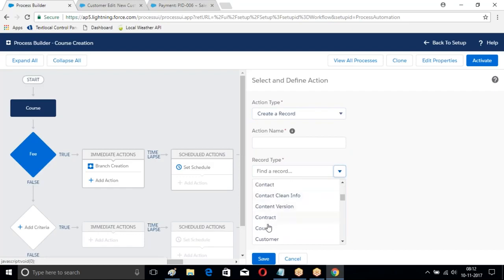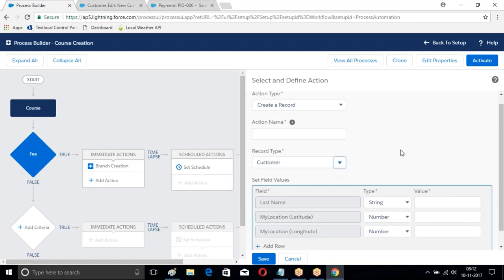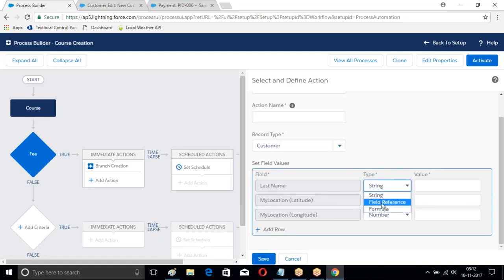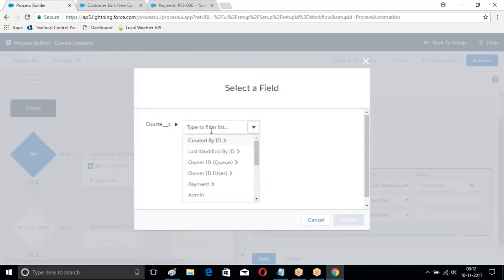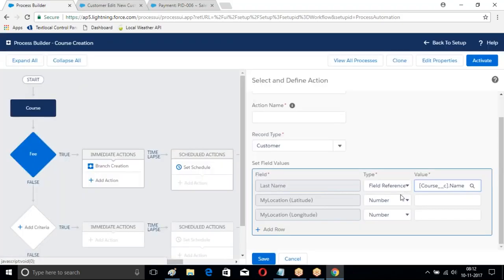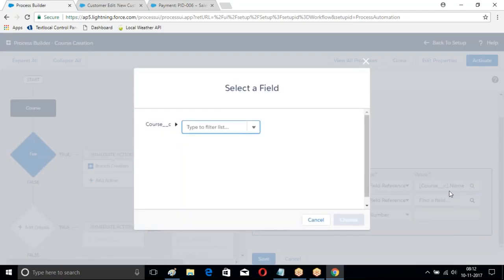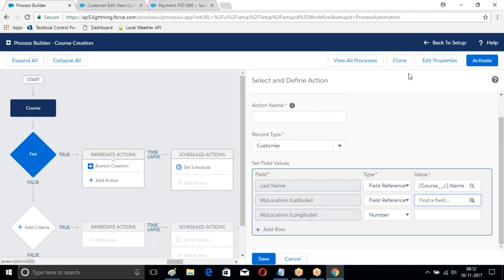Let us say when you want to create, you are giving a field reference. Field reference means like a class object. When you are trying to create records, values should be given. Whose values? Are you going to enter the data manually or are you going to take the data from the record? Now I am saying customer name equal to record's name. So straight away you can refer to the reference. Reference means what? The record which invoked this process. That record's values can be used here. That is the field reference.